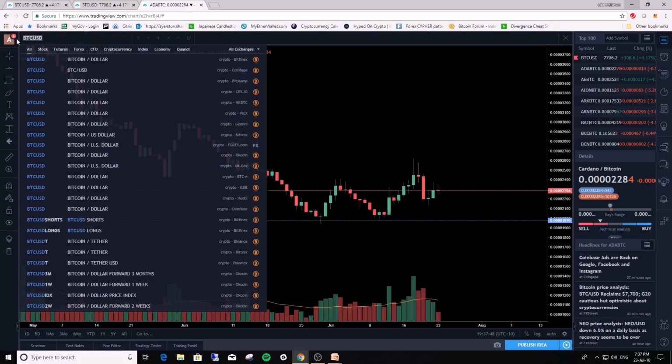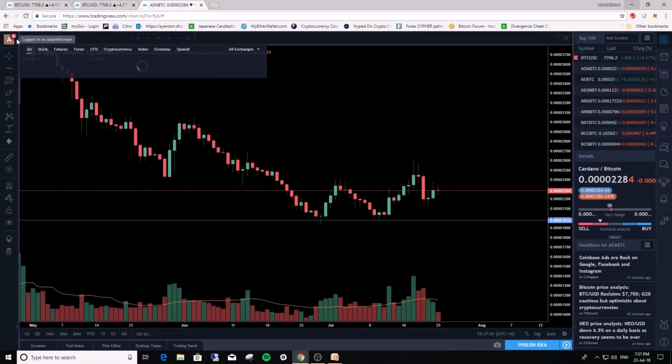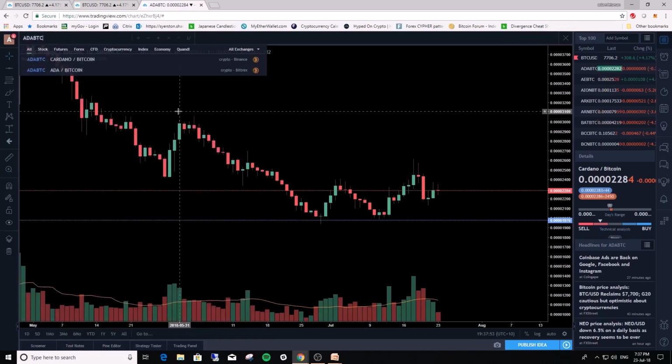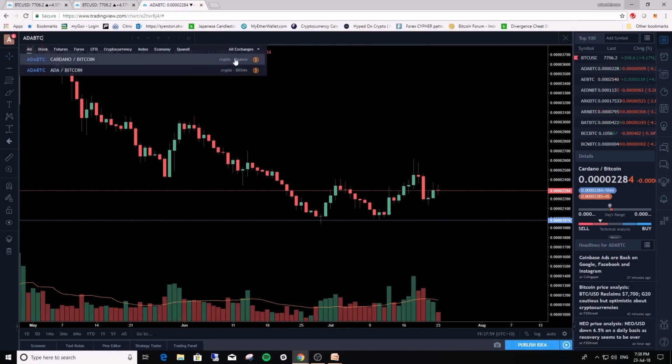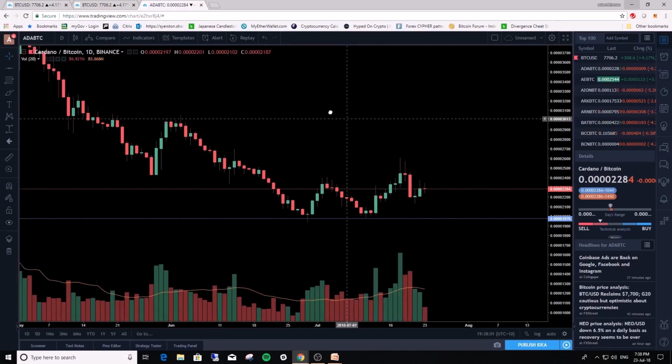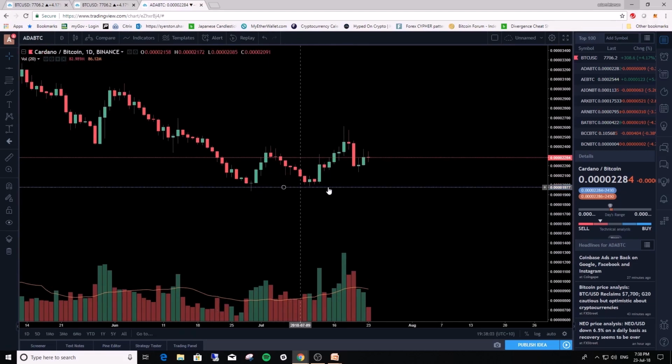Now if I go back to ADA to BTC, what I like to do is chart on the exchange that I'm going to trade it on. Now the reason I do that is if you have a nice flat support level that you see price respecting on the ADA to Bitcoin on the Binance chart, and you're going to trade that chart, it makes a lot more sense than doing that on the Bittrex or BitMEX chart, where that price action, in my experience, tends not to behave exactly the same.